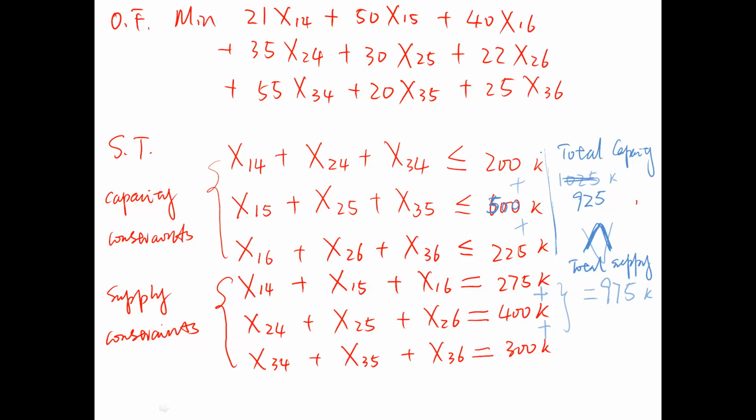So in class, students considered, okay, let's change those signs back to be less than or equal to. But if we change those signs to be less than or equal to, we run into the same problem as before, which is that all the decision variables will be 0 again.